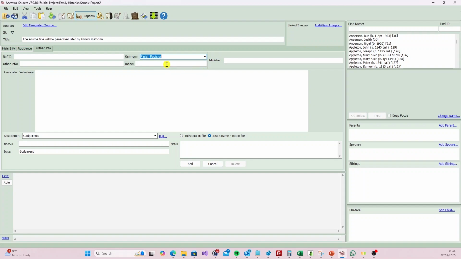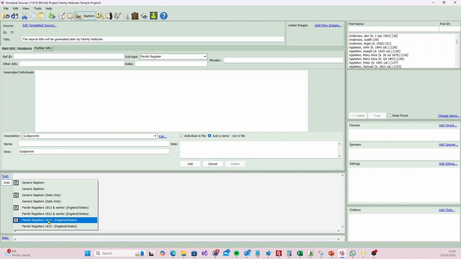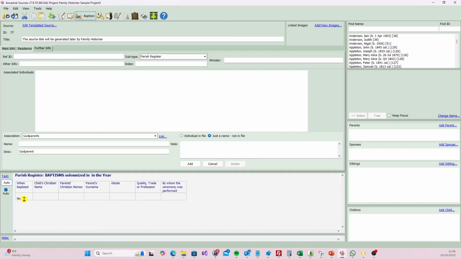And the index is there because for a while there's been complaints that there isn't really anywhere to enter the index or the number that appears on parish registers, and my advice has always been to just enter those into the source text just before you finish editing. So for example on here we'd fill in that number at the end. Well, now we have a box to type that number into, so 123, and that now appears down there.